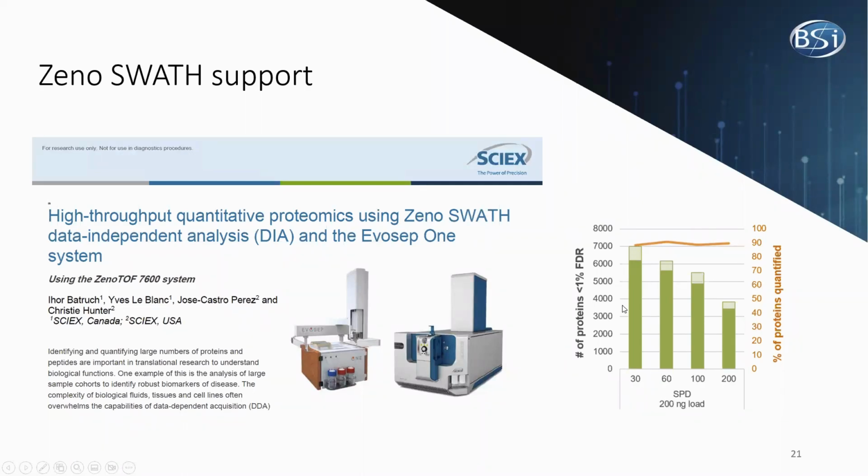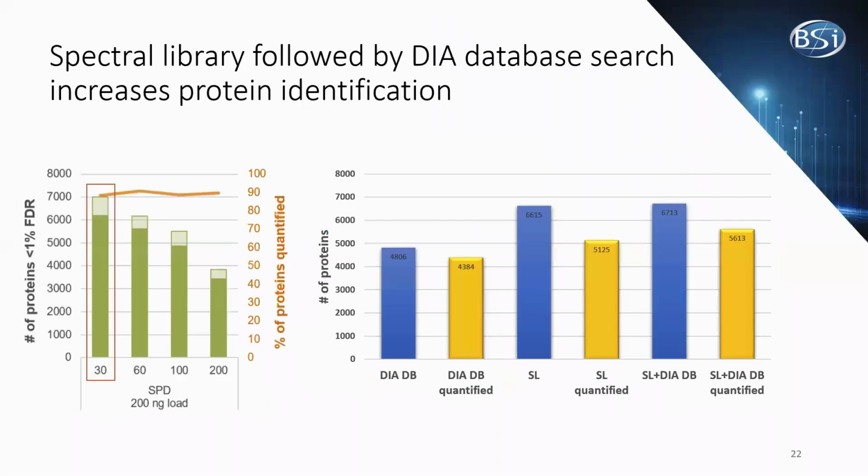And so here is showing the number of proteins identified, and in the solid part of the bar is the number of proteins that could be quantified across 3 replicates from 200 nanograms of HeLa lysate. And so we took the data so far, and we've compared it to the results for the 30 sample per day workflow across 3 HeLa replicates. And so this is performing different aspects of the DIA workflow and comparing the number of identifications.